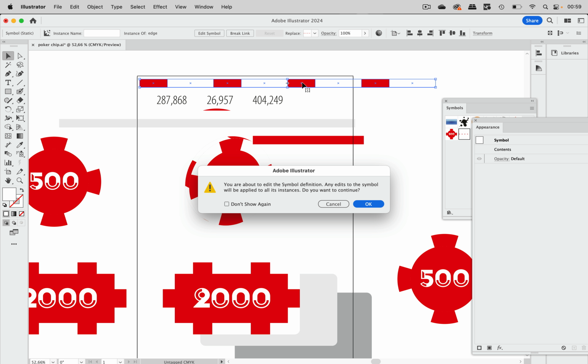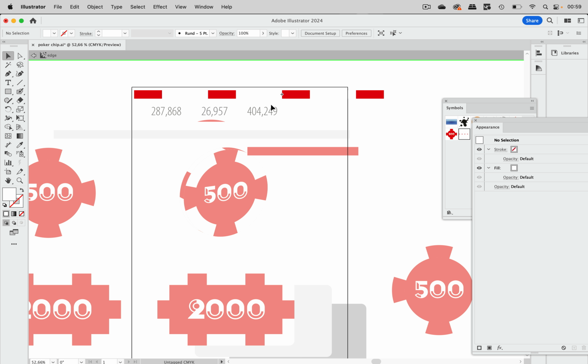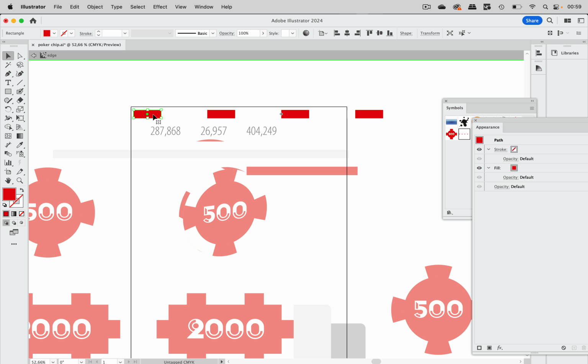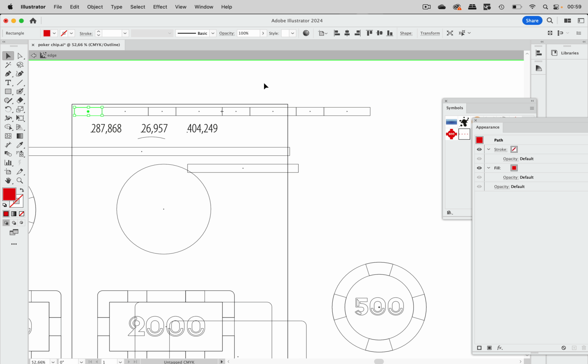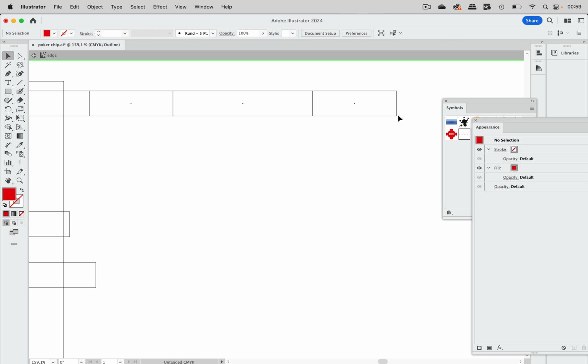So let's double click to enter symbol editing mode. And now I'm going to make a duplicate. So let's first go into outline view because this needs to be over here as well, like this. And it needs to be like this.